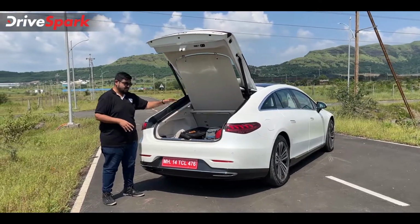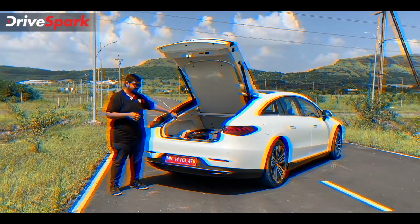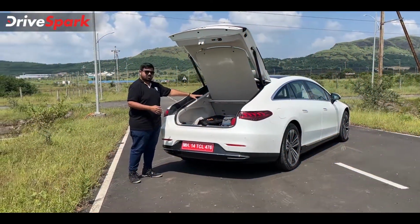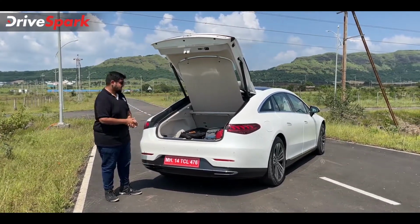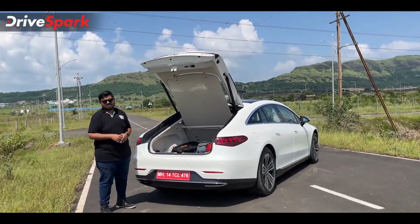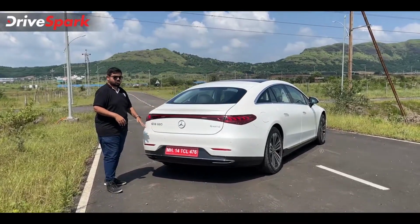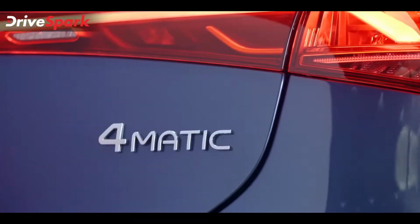We have stored something and still I think that I can get into it and still have a good night's sleep even along with these bags. So it's a very good space for the boot. Obviously, if you are carrying some golf clubs, that can definitely go into it. And apart from that, you also have a 60-40 split for the rear seat. You can bring it down and increase the boot space if needed. Since this is not a typical sedan and just a notchback, that can be easily done on this car. Now to close the boot lid, all you have to do is come and press the button here. If there is any obstruction, it will again rise back or just close shut, and that is the boot lid or the boot space of the EQS 580.